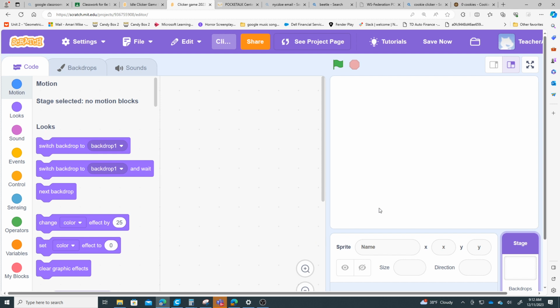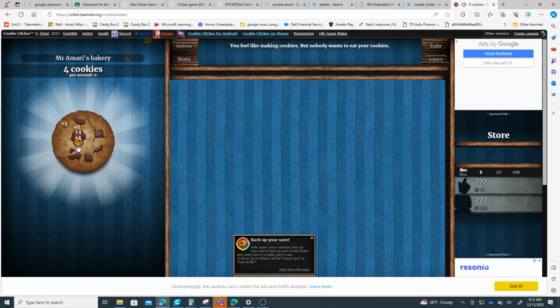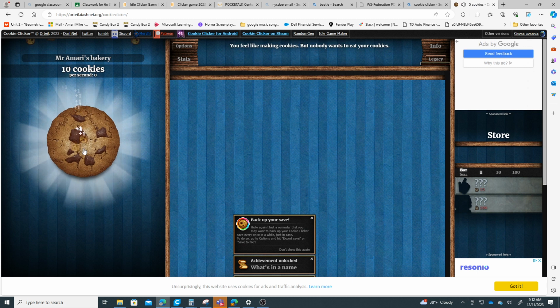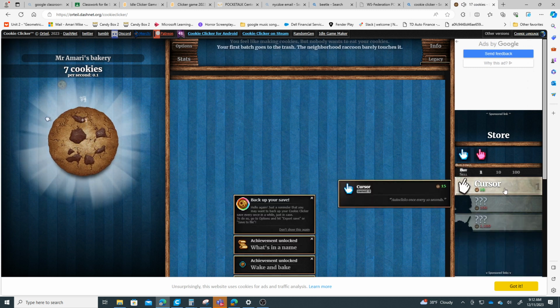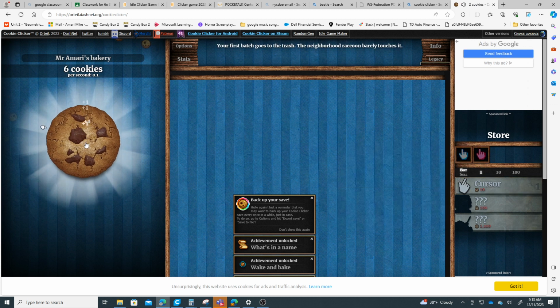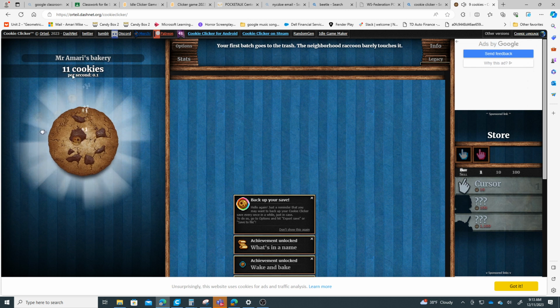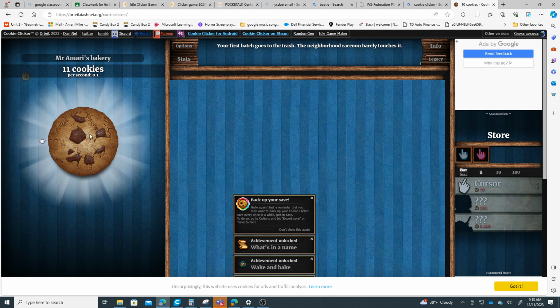One of the most famous versions of this is the game Cookie Clicker. In Cookie Clicker, again, you click some cookies, and you click enough cookies until you can get yourself an upgrade. So I can go ahead and grab that, and I have myself an upgrade where I can change how many cookies I'm getting per second. You see now I'm getting 0.1 cookies per second here, even when I'm not clicking.